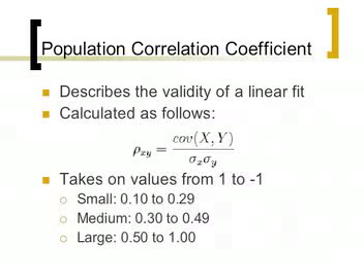For two random variables x and y, the correlation coefficient ρxy is calculated as follows: the covariance of the two variables divided by the product of their standard deviations. The correlation coefficient will take on values from -1 to 1. Values of -1 and 1 indicate perfect decreasing and increasing linear fits, respectively. As the population correlation coefficient approaches 0 from either side, the strength of the linear fit diminishes.